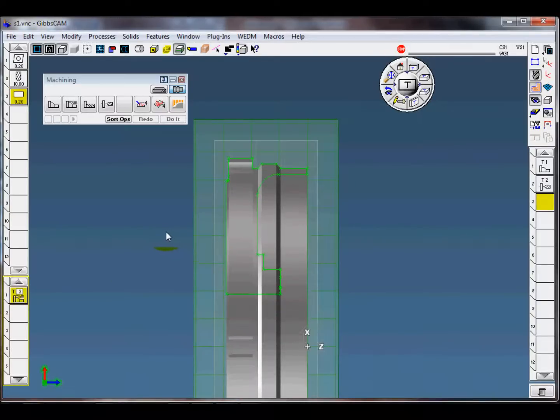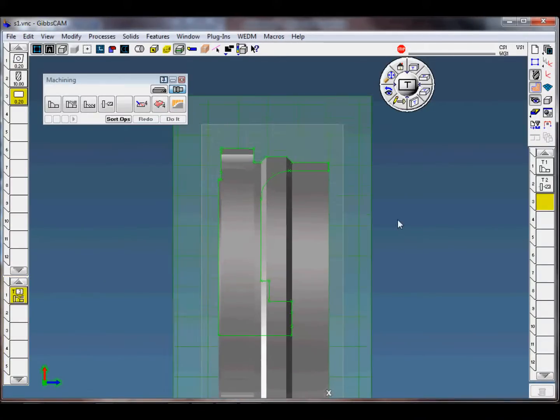Okay. So next, what I need to do is just select the contour, which contour I want to machine. So I will select here, and maybe I will end over here at this line. Here I will drag out a bit, extend a bit, and here I also move this to this point.